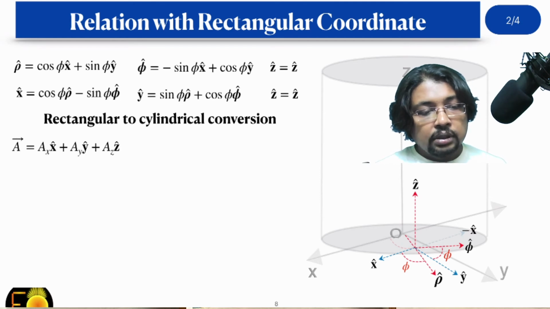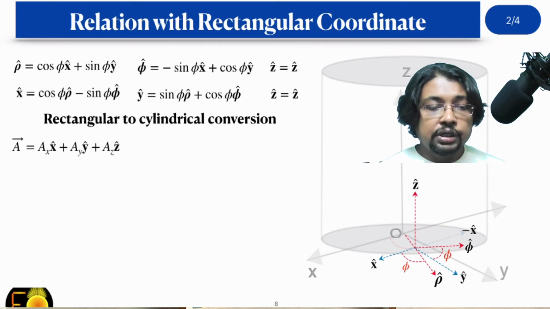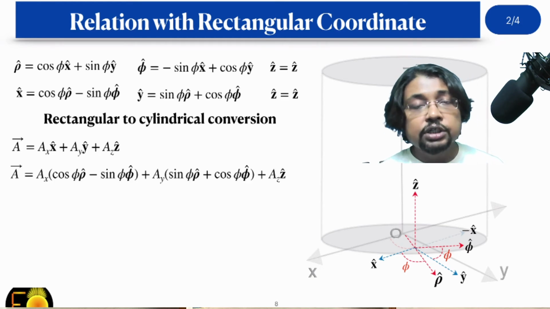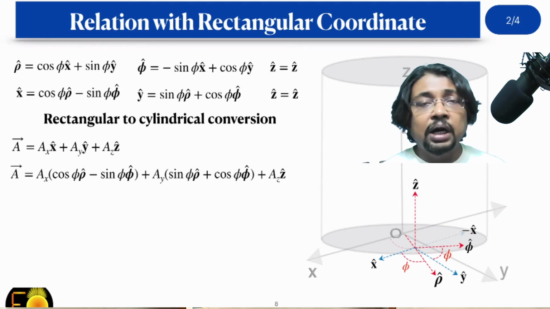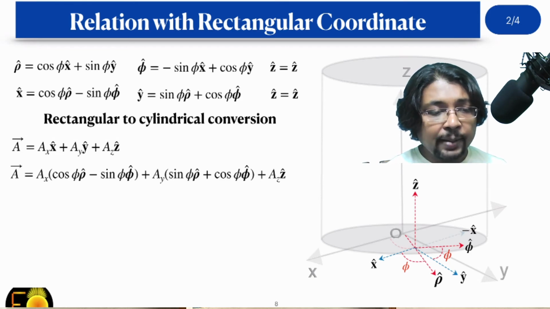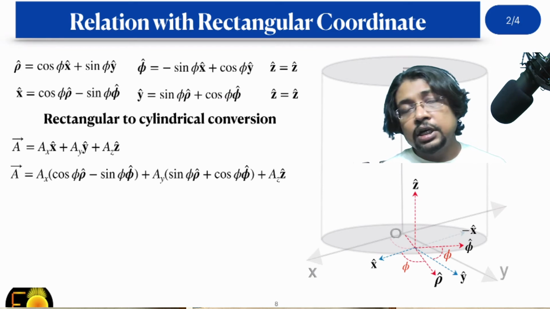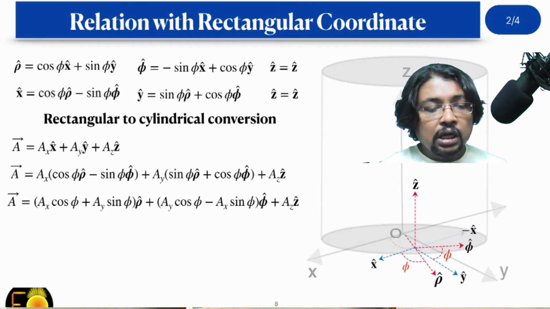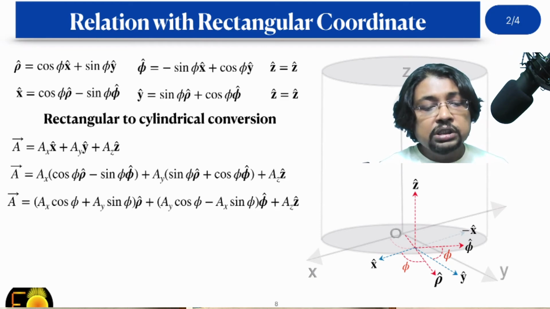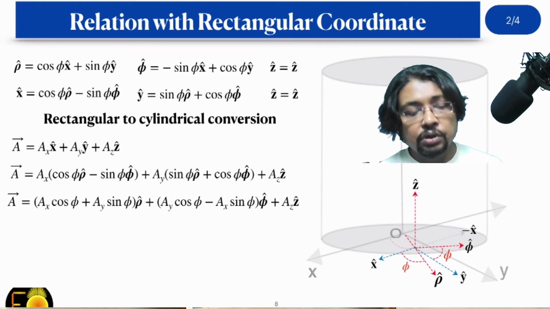So look at here. First, this A vector is given in terms of the Cartesian coordinate system, and here if you want to convert it into the cylindrical coordinate system, just replace its unit vectors by the unit vectors of the cylindrical coordinate system. That is, x cap I have obtained from this expression, I have just replaced over here. Y cap that I have obtained, I have replaced, and since z cap is equals to z cap for both Cartesian and cylindrical, there is no replacement required. Now do a little rearrangement and couple all those terms which are associated with the rho cap and all those terms which are associated with the phi cap, and z cap will be equal to z cap.